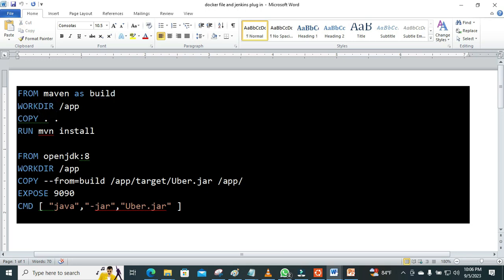And then we have another attribute here. This attribute is WORKDIR. They'll always ask you, what is the full meaning of WORKDIR? WORKDIR means all the code that was present in Maven is going to be sent to this directory. You are creating a directory inside that container. All the code that has been built will be sent to this directory. Here you are just specifying and creating the directory.